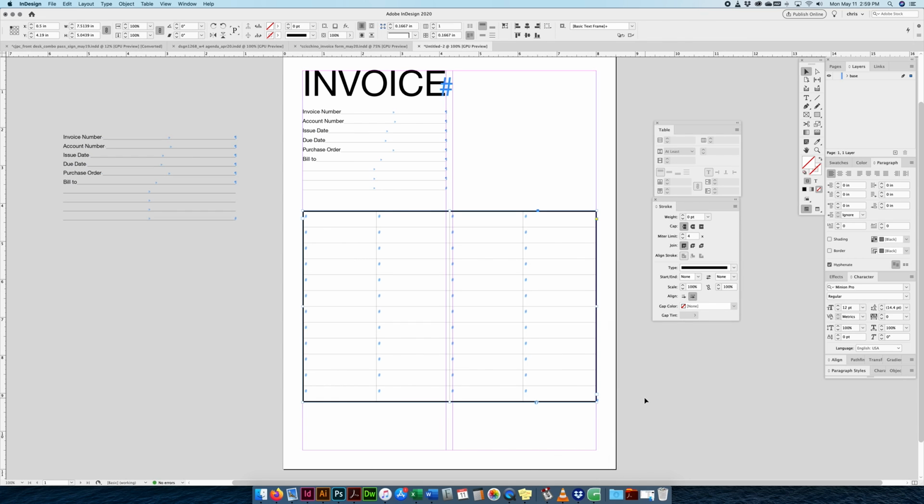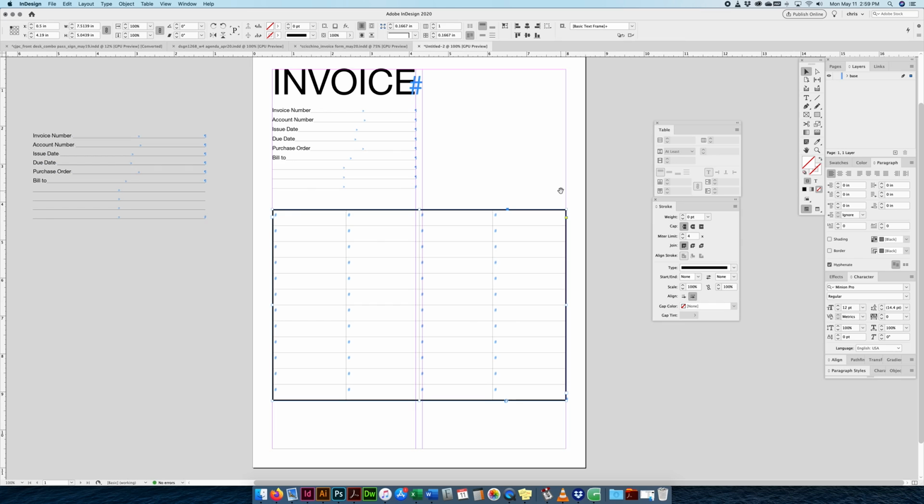Now, here's another issue that shows up with our frame and our table. It's just specific to the table for some reason. When I extend the text frame a little bit larger, not a problem. The table doesn't get any bigger, just the frame. But when I decrease the frame, what should happen? Usually what happens is we lose that information when I'm just dragging the width. But look what happens. The table is still showing right here, even though it's not inside the frame.